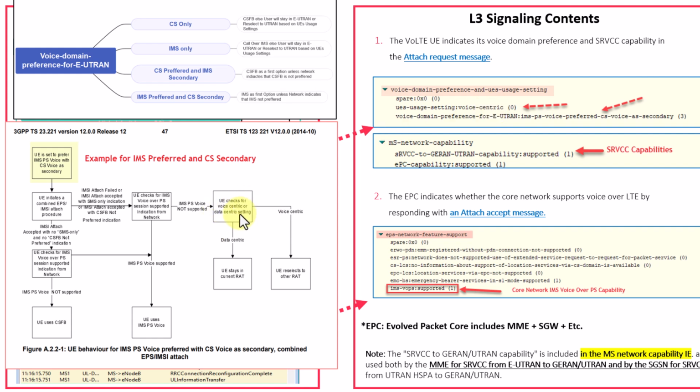If the UE checks first whether he is voice centric or data centric. So once the UE checks this part, for example, he finds that he's voice centric. As long as the IMS is not supported, he will select back to another RAT, for example 3G. But if it's data centric, meaning he cannot initiate any calls, he will stay in the same RAT and technology, for example 4G, and the call will fail.